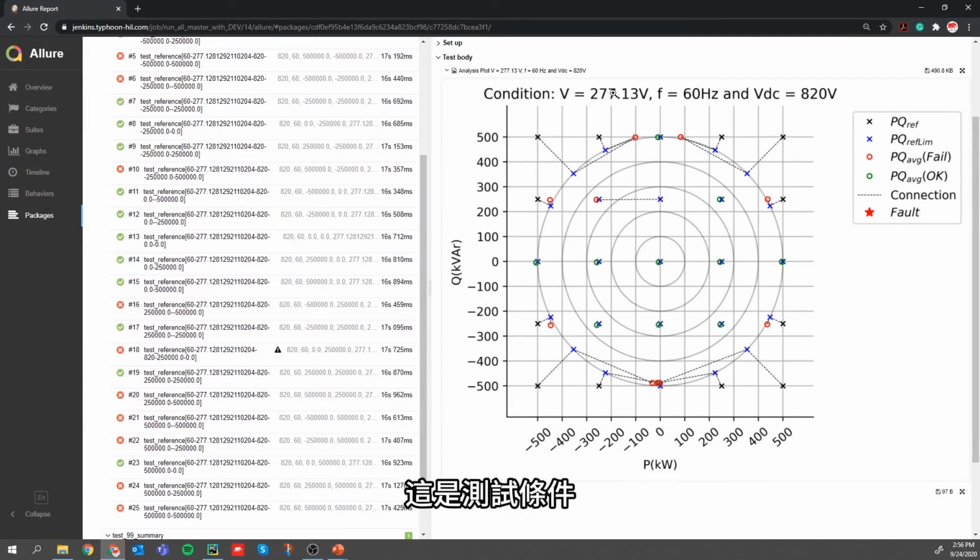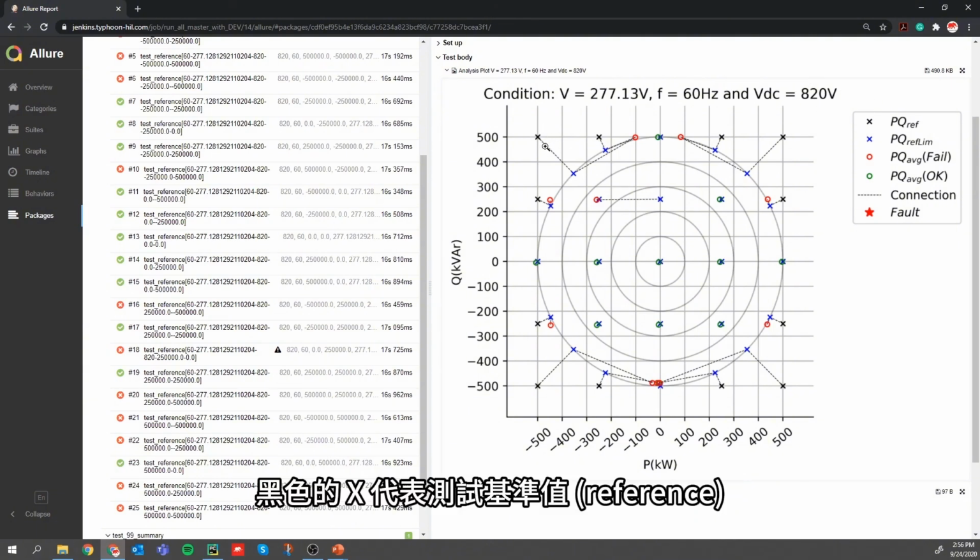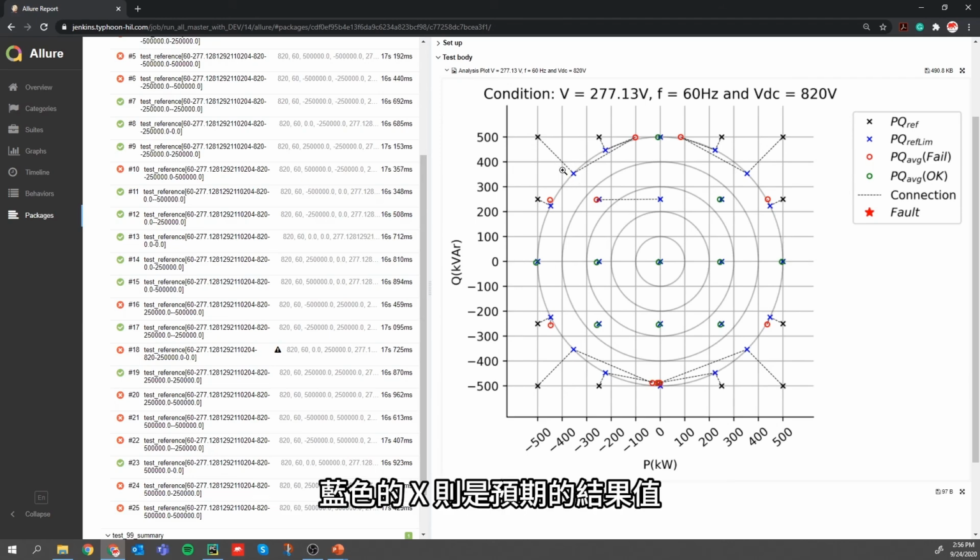Here is the test condition with the grid voltage, frequency, and DC bus voltage. The black X is the test reference. The blue X is the expected value. As I mentioned before, we were expecting the power to be curtailed using constant power factor, but in this case the controller is prioritizing the reactive power.